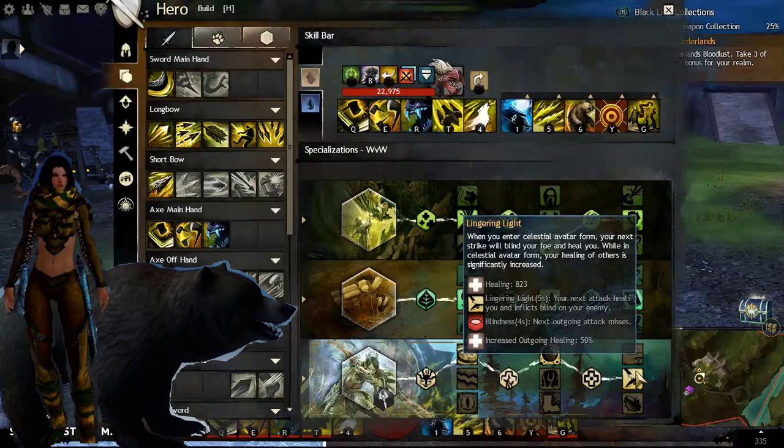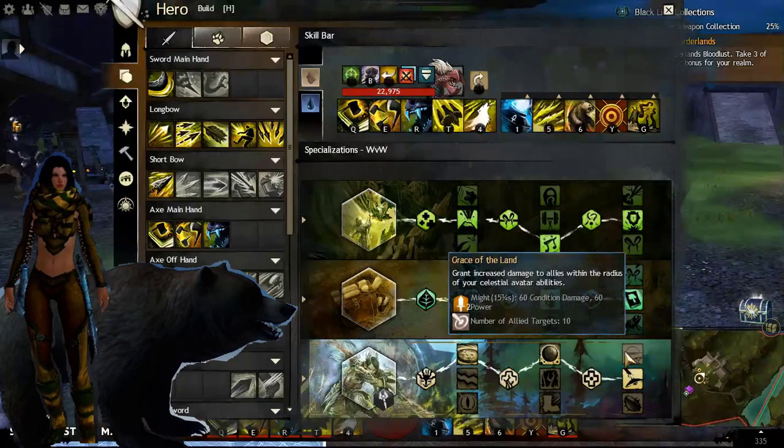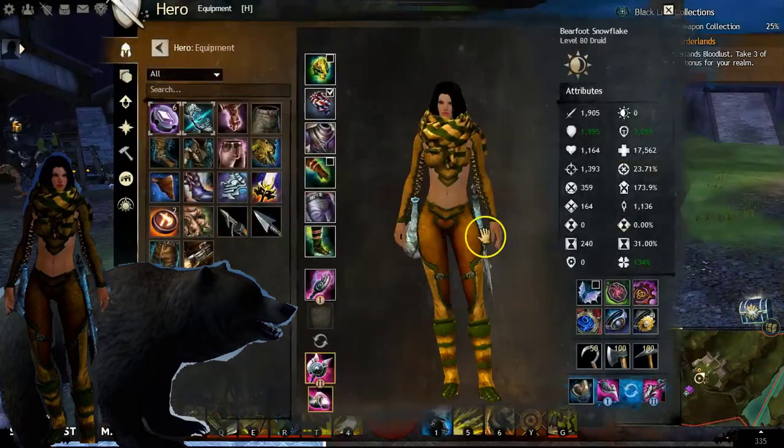The outgoing healing doesn't do too much for you, but it does help if your pet's health is getting low. You can also run Grace of the Land. I do sometimes switch to this, just to help with a little more DPS, but Lingering Light works best for the type of build that we're using right now.